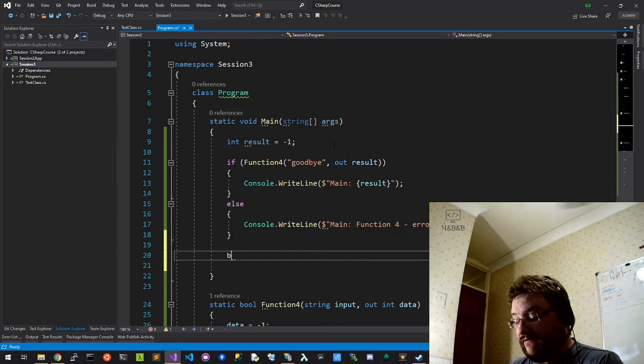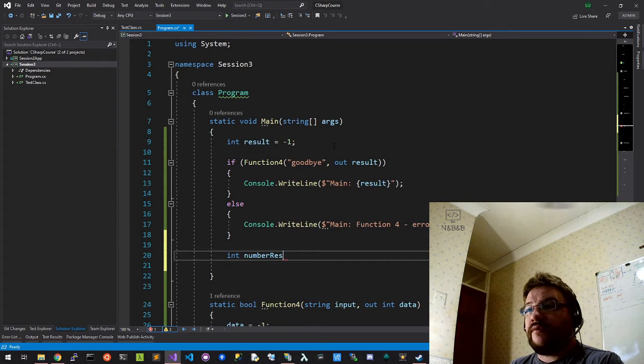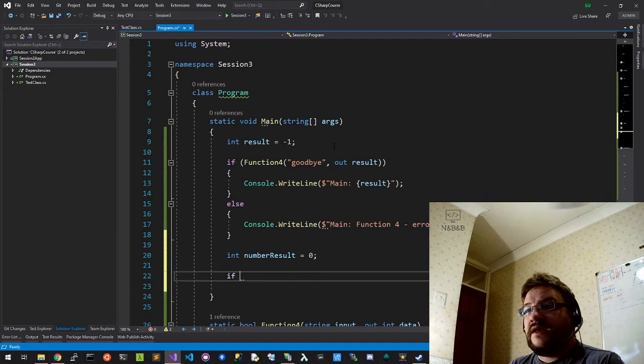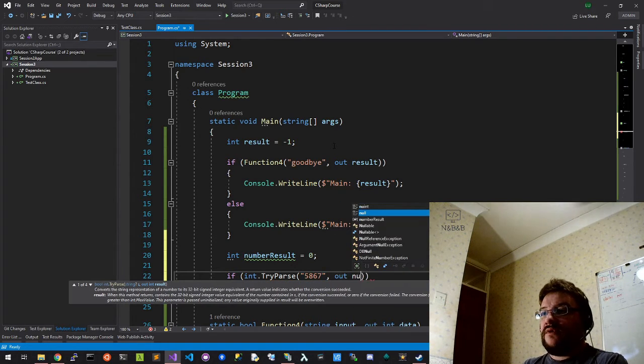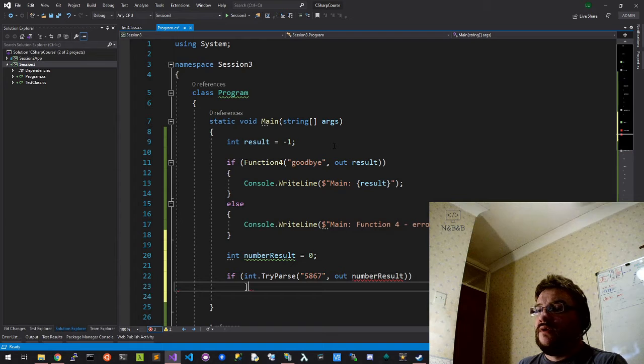Great. In the real world, this is really useful because built into the framework, we have this kind of construct. Actually, what we'll have is number result equals 0, and we will say if int.TryParse 5678 out number result, and we can have this as some valid.